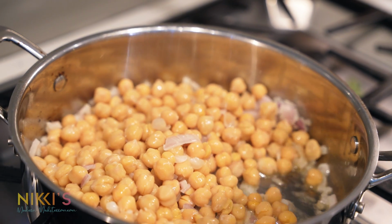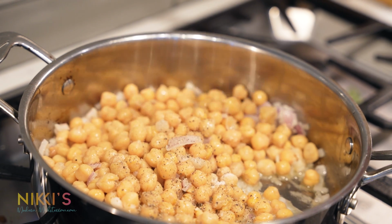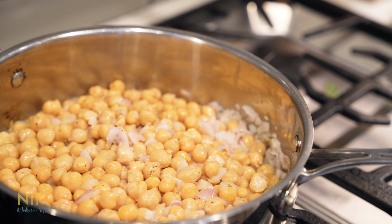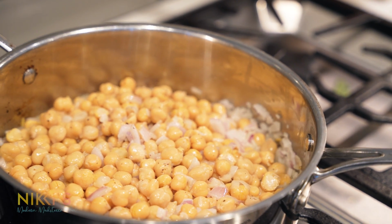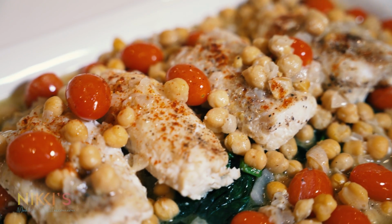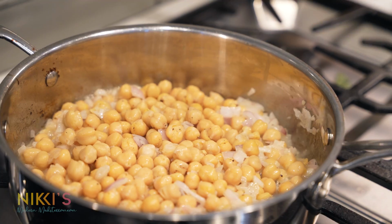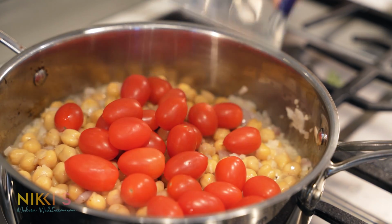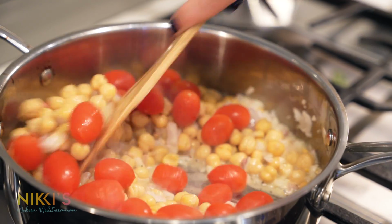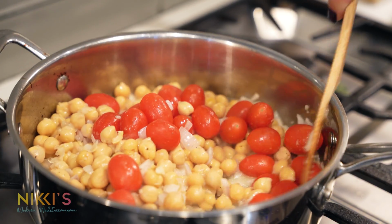We're gonna add salt and pepper, a teaspoon of salt, and a half a teaspoon of pepper. We're gonna let this cook for about 3 to 5 minutes before I add in our tomatoes. Next, we're gonna add in 1 container of cherry tomatoes. And we're just gonna let this simmer.